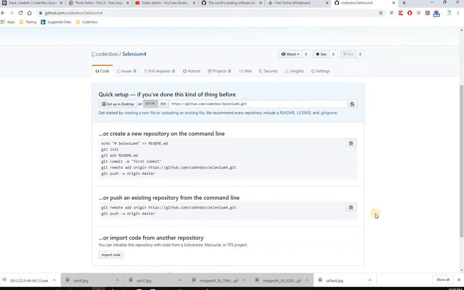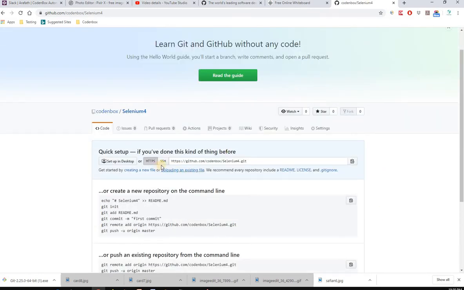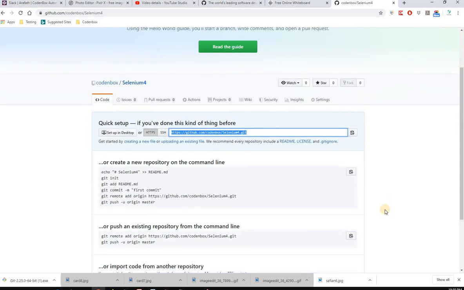Here we go. It's very simple. You will see it automatically creates a URL for your central repository, for your GitHub project. This is your central repository, the URL where your code will be stored.